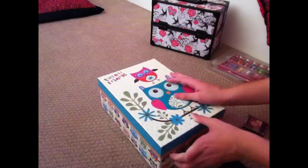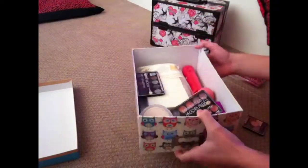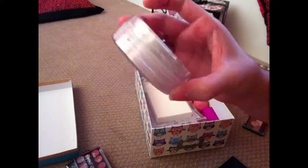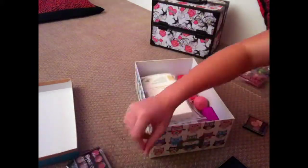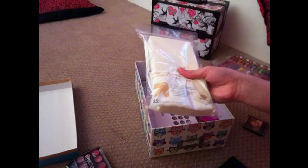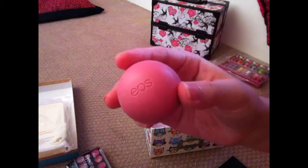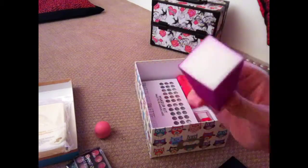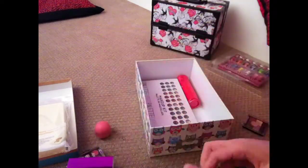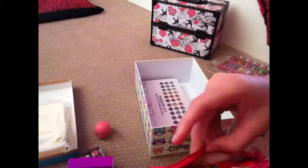Now if we bring this new box over and open it up, these are some of the things inside. I have those eyeshadows from Ardene, I have some powder, and I have some foundation sponges — you can pour liquid foundation on them and it's nice for applying on your skin. I have a nice lip balm from EOS, a nail filer, some nail glosses which are more of a kiddie sort, and a little mini lip balm.